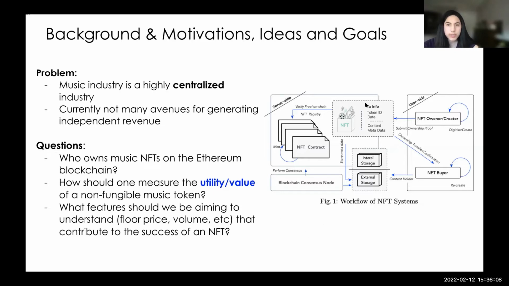You might see this diagram on the side. It shows a high-level view of how an NFT contract works to put your NFT on the market, so I can just explain it briefly. Basically, if you want to put your NFT on the blockchain, you check that the file title and description are all accurate. You digitize the raw data into a proper format, and then this raw data can be stored on an external database outside the blockchain, or it can be on the blockchain.